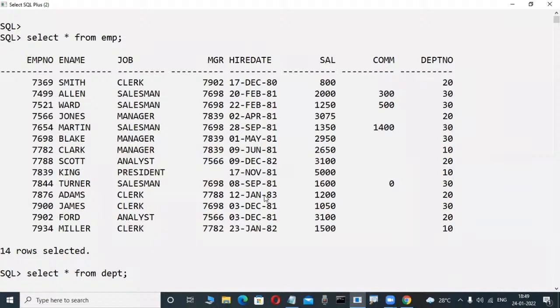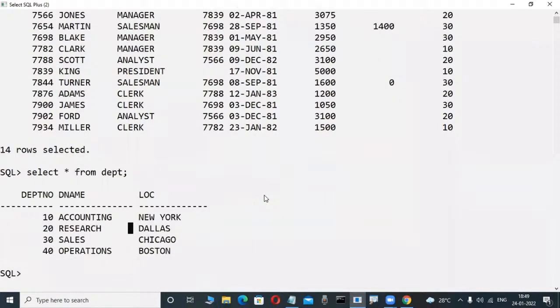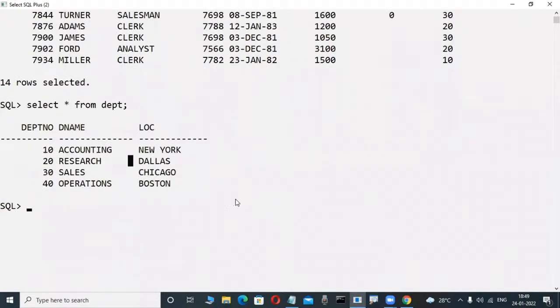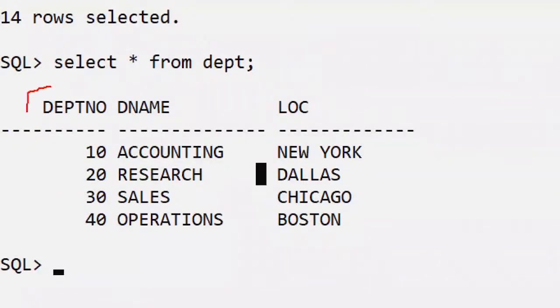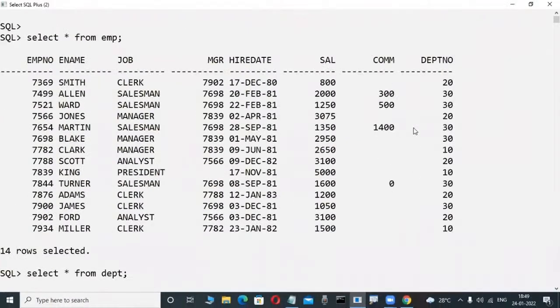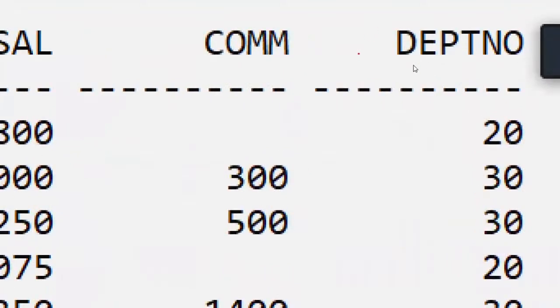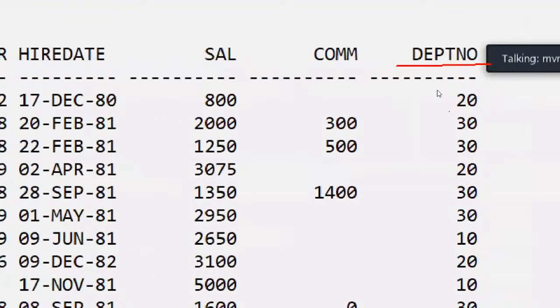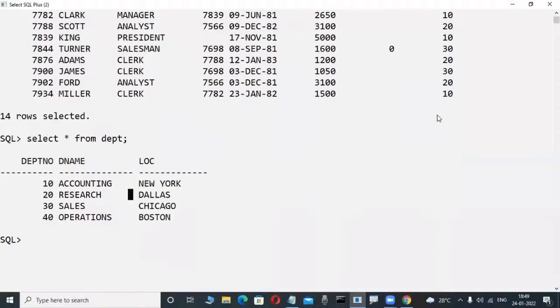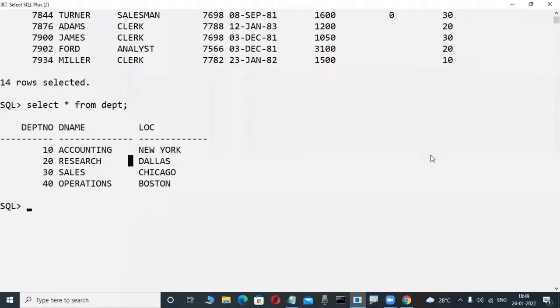Okay, some tables only, not all the tables. Observe which one is a master and which one is a child. Check it out here: both the tables have a common column. Department number is a column in the DEPT table. Compulsorily, master and child tables have common columns. Here also, in the EMP table, department number is a column. Based on this one only, you can easily identify which one is master and which one is child. Easy, dead easy. And now check it out: why master and child? How can I create them?